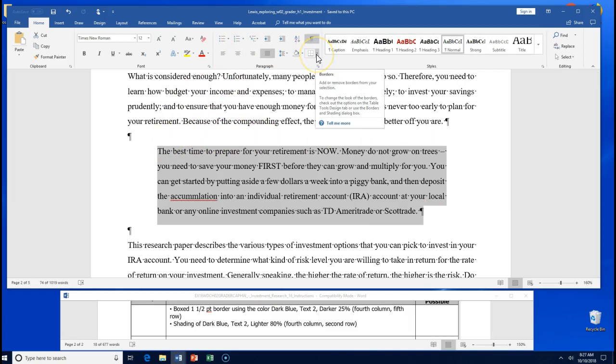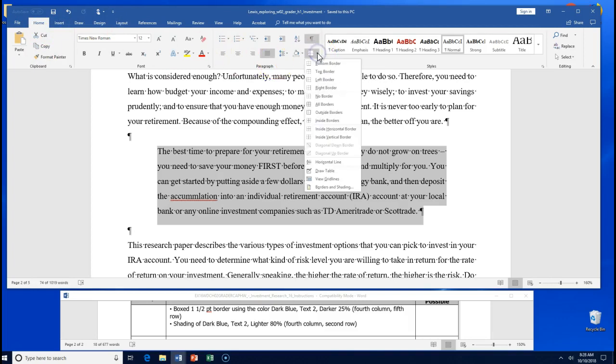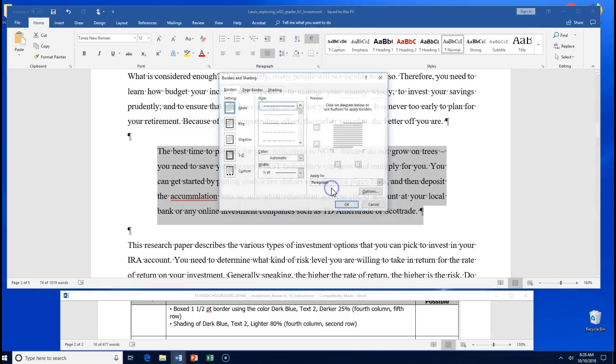And I'm going to go to the Home tab in the paragraph panel, and then I'm going to pick borders and shading. So I come all the way down to borders and shading. And we don't want a whole page border, we just want a border around this paragraph. So it says 1.5 inch box.